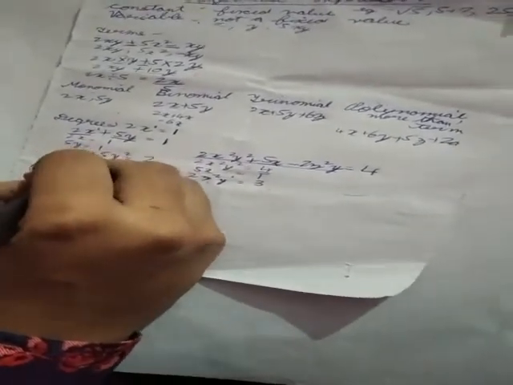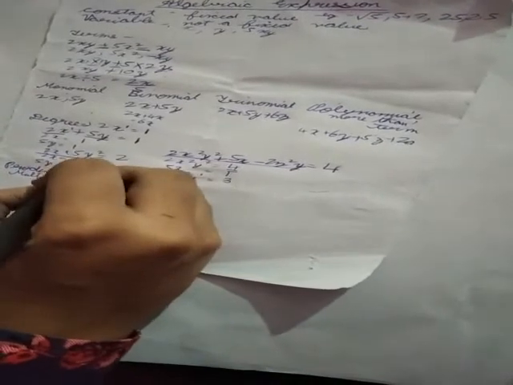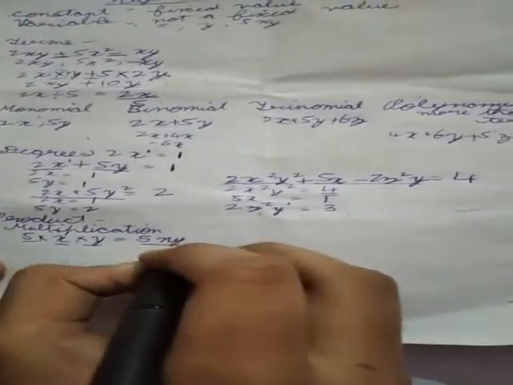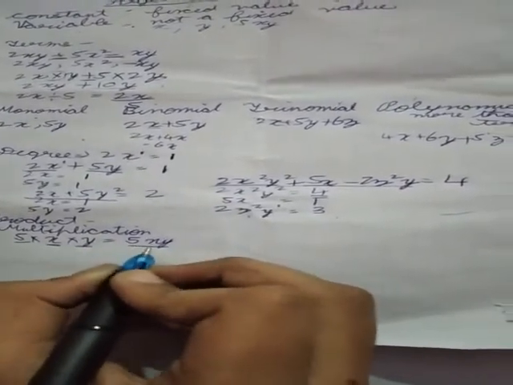Now after the degree we move on to what is a product. In lower classes we have understood that the result obtained after multiplication is the product. And see here, 5 into x into y gives 5xy. We got the result 5xy. Now 5, x and y are the factors of this 5xy, meaning that after multiplying these, we obtain this. So all these three are the factors of 5xy.